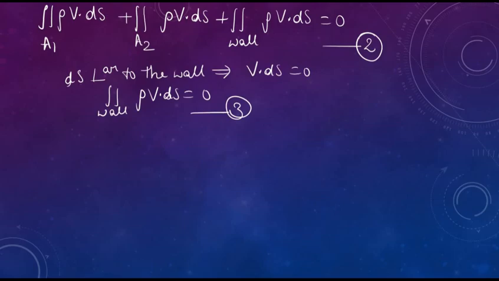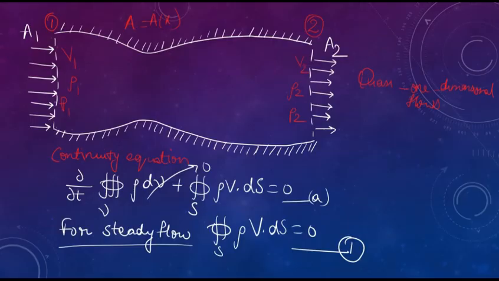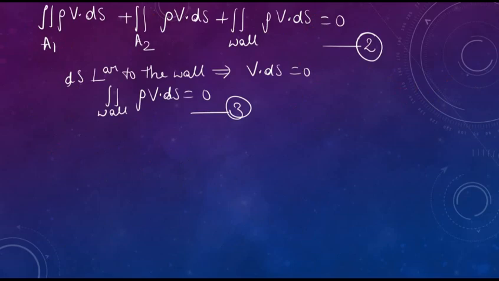Now, at station 1, as we said, we have uniform flow in the duct. So across area A1, ds and v are in opposite directions. In the case of station 1, ds always points out of the control volume. So when we take a fluid element and sketch it here, as we did in our previous derivations, we will see that ds is always pointing outside of the control volume. When it is pointing outside of the control volume, I can write it in this form.